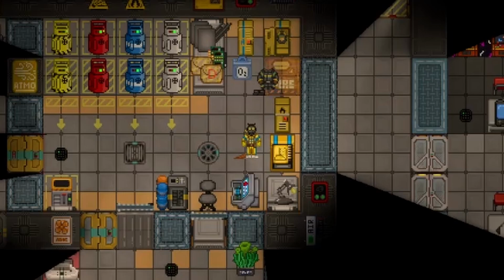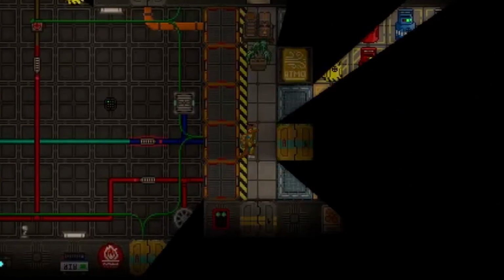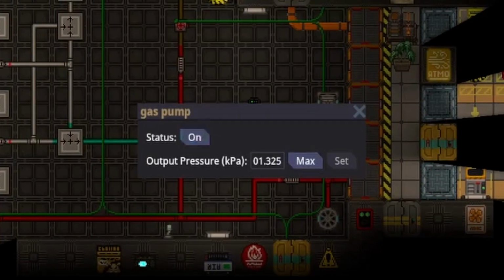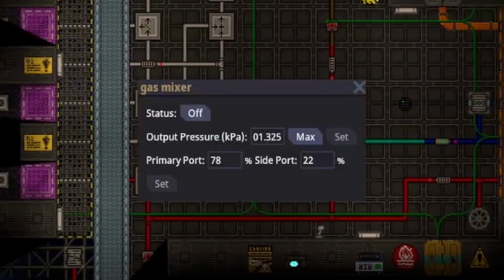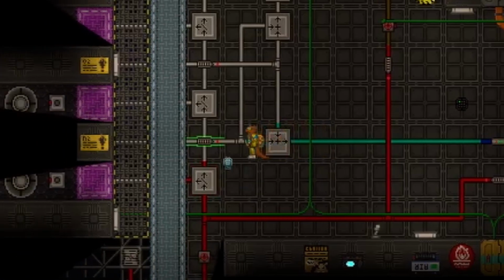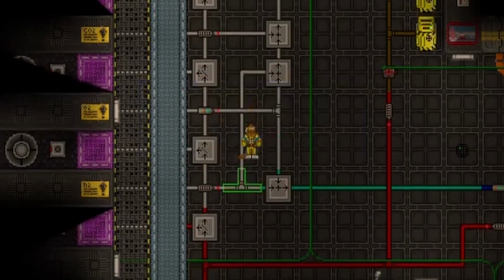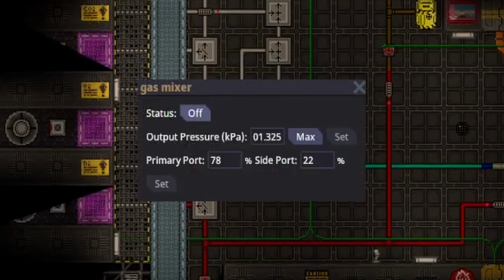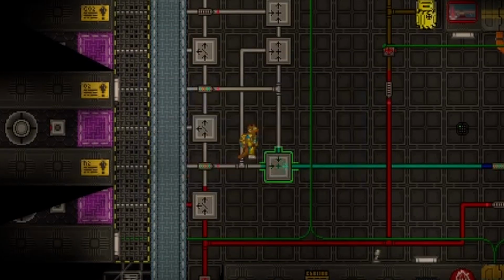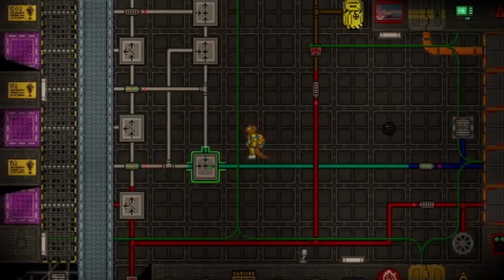So first thing you want to do when getting on station is turn on distribution. They're usually marked by blue pipes. You just turn it on. Simplest thing, you want to turn it on if the mixer is not already set up. You just find nitrogen and oxygen, turn those pumps on, turn this on, make sure that the primary port here, which is connected to nitrogen, is 78%, and whatever port you're connecting the oxygen to is set to 22%, or something similar to that.